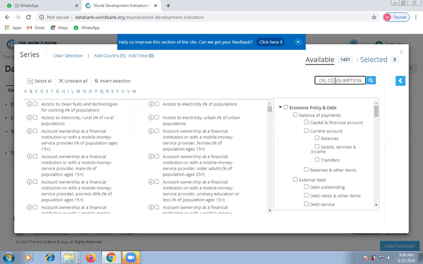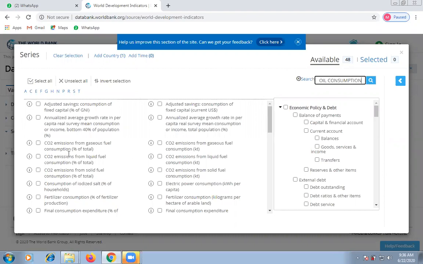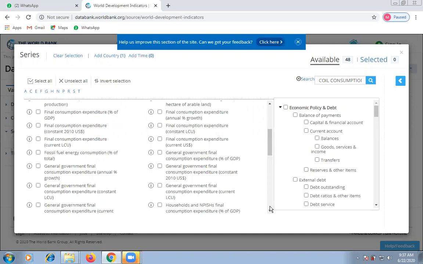One by one you can see. So here you will find your variables.